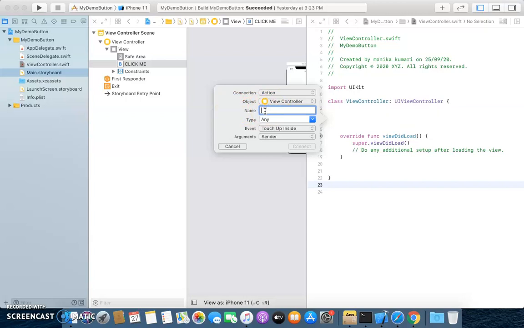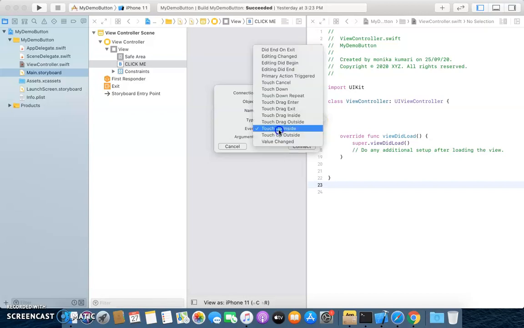The name of the function should be relevant to the purpose the function is fulfilling. So I will name this function click me button tapped.